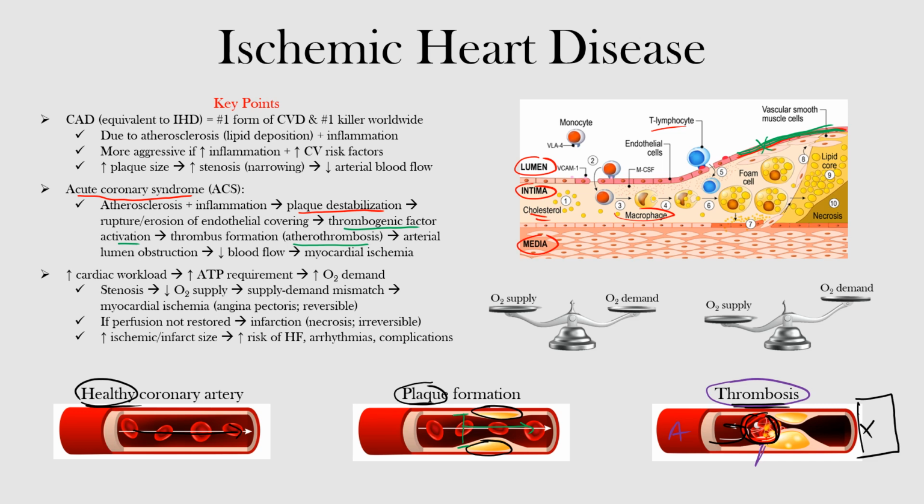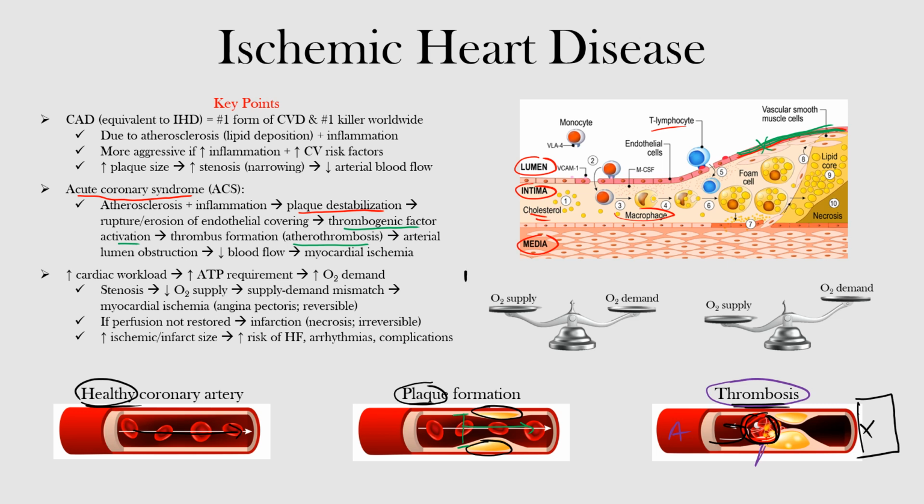If the oxygen demand can be met, then the symptoms will disappear within minutes. And it should make sense that the greater the stenosis, the lower the threshold to provoke these ischemic symptoms. You can think of this as an oxygen supply-demand balance. It may not always be the case from an economic standpoint, but we need a balance here. As the oxygen demand increases, so must the oxygen supply, or ischemia will occur. So you can use these simple balance beams to get an idea of this.